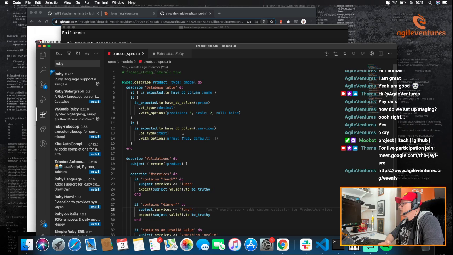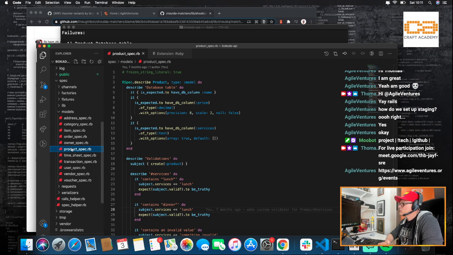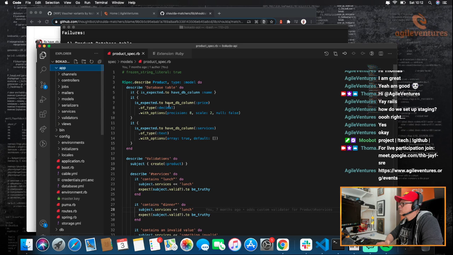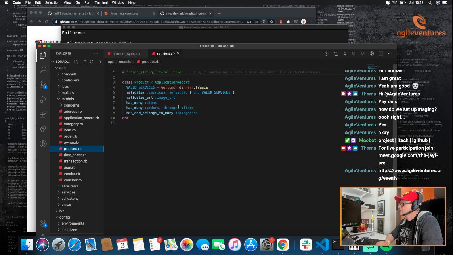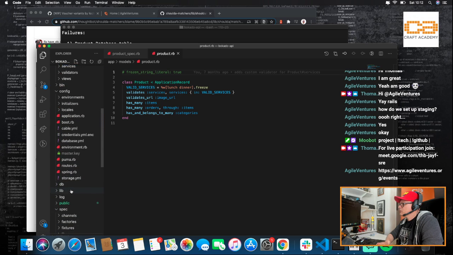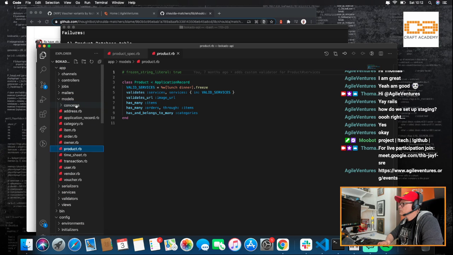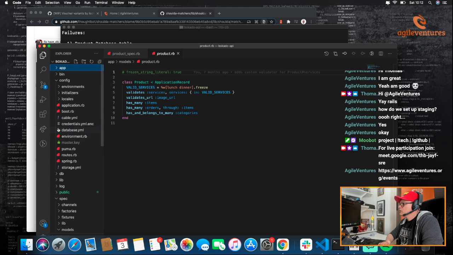Anyway, I will just remove that array true option. But you know what? Let me just check the migration first. Let's take a look at the product model. Right, there's nothing here. That's okay. But on the migration, where's my DB?